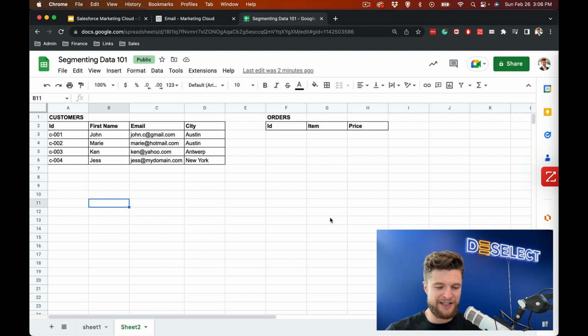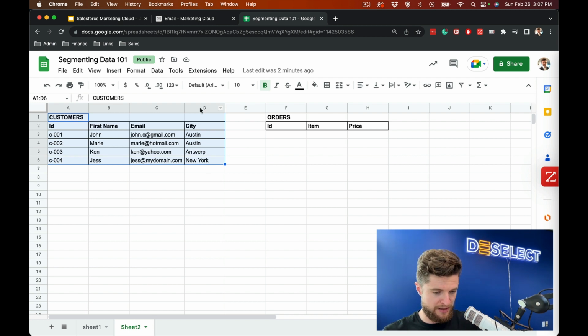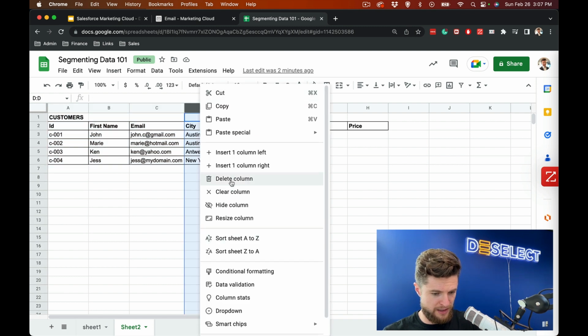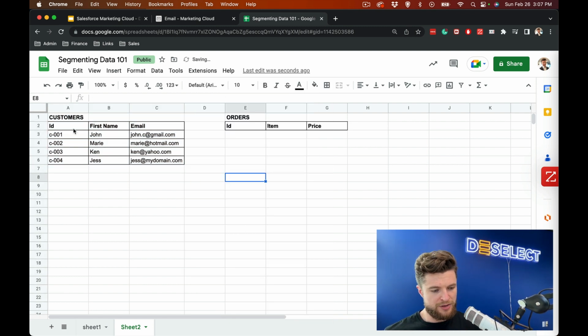Now, you can only combine data extensions when you have more than one DE, and that is why on my screen right now, I still have the same customers we've had before. Actually, in this case, I will not need cities. I'm going to remove that. So I have my customers table, and I'm going to add something new. I'm going to add orders, and we're just going to say we have a Mexican food app. We can just order Mexican food, home delivery, and we're going to have a list of orders that people made in the past.